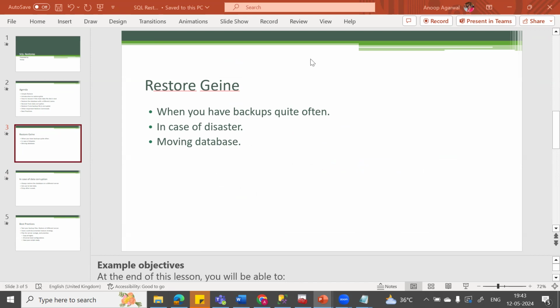I didn't get you. We have seen that if the data file drive is damaged or corrupted, we can use it. But what if our log file drive is damaged or corrupted? Will this then be helpful?